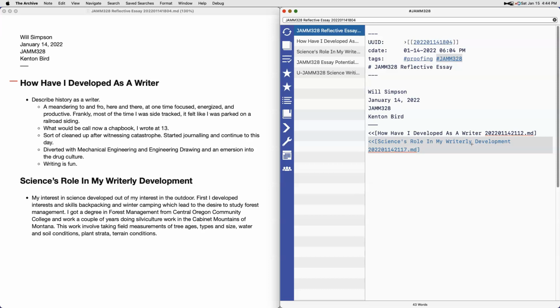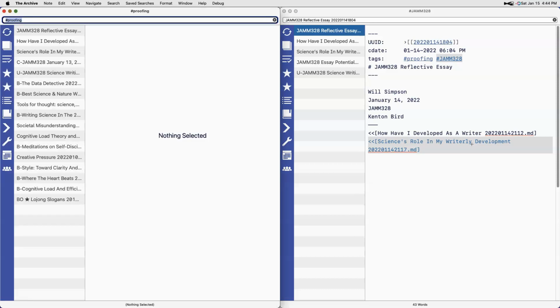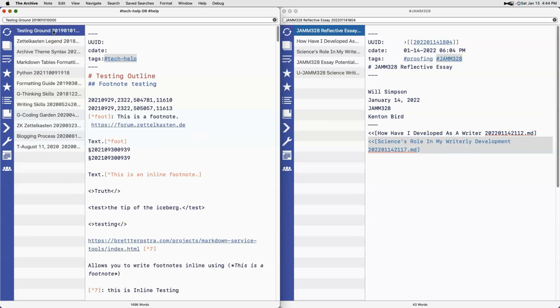Now I'd like to switch gears for a moment and show you something completely different, well, not completely different, but a little bit different. I'm going to switch to another zettel here, this particular one, and I'm going to capture this zettel, just copy the title of it, and I'm going to paste it into my note over here.